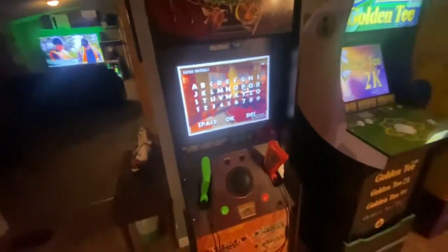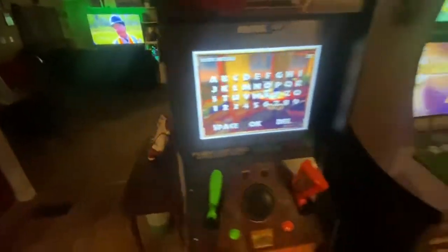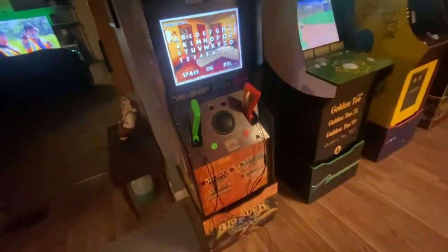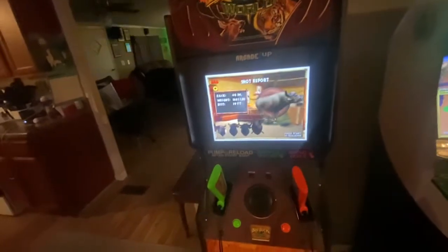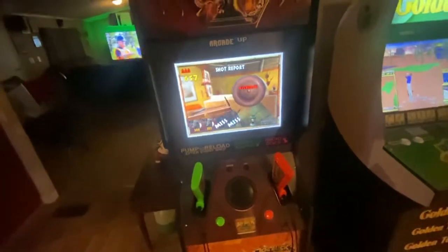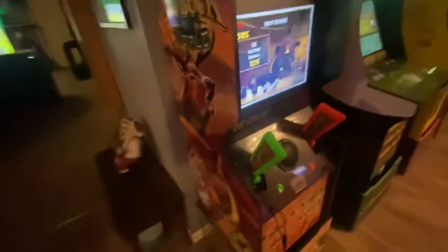You can put your initials in, and then once you do that, it'll save on there for you. But for the most part, it's a really good machine. I'd give it an 8. And it's a must-have, I'd say, for Arcade 1. That's their first 3D title, and I think they did a decent job on it. The response time on the gun's great, and everything works as it should. I haven't had no problems, really, with it. And, yeah, so that's the review on that.